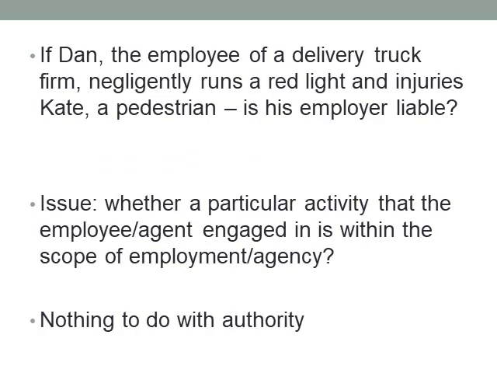So if Dan, the employee of a delivery truck firm, negligently runs a red light and injures Kate, a pedestrian, is his employer liable? The question is whether a particular activity that the employee or agent engaged in is within the scope of employment in the agency. It has nothing to do with authority here. Are they acting within the scope? Yes. If he's delivering the truck during business hours while he's working, and he runs the red light and hurts Kate, the employer will be liable.